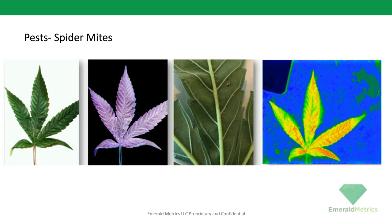Let's talk about pests. So when we look at spider mites, we have a huge issue with spider mites in Oregon. I'm sure a lot of people do. We also have an issue with everything from russet mites to stink bugs to you name it. We've got the issue up here. So we have a large agriculture area up here. So a lot of our grow operations are in agriculture areas, greenhouses, many indoors and outdoor. So even the outdoor operations have large cloning operations on their fields, so they have the same issues.